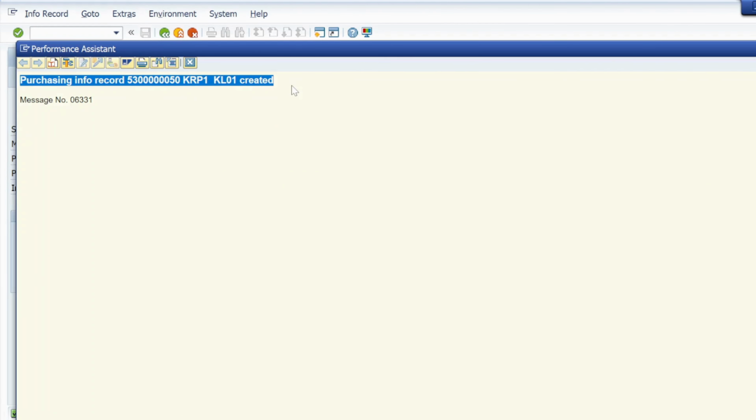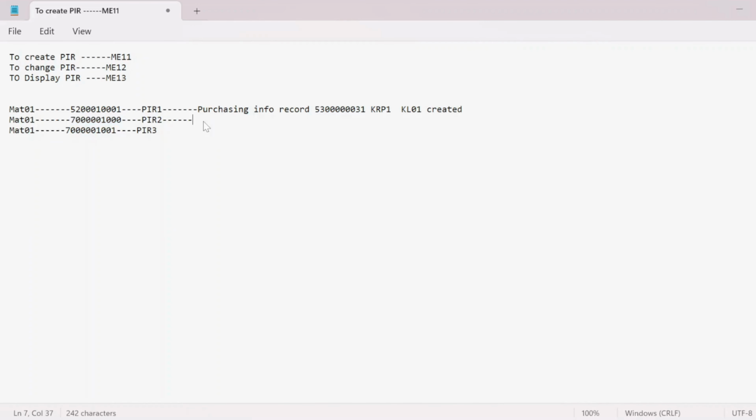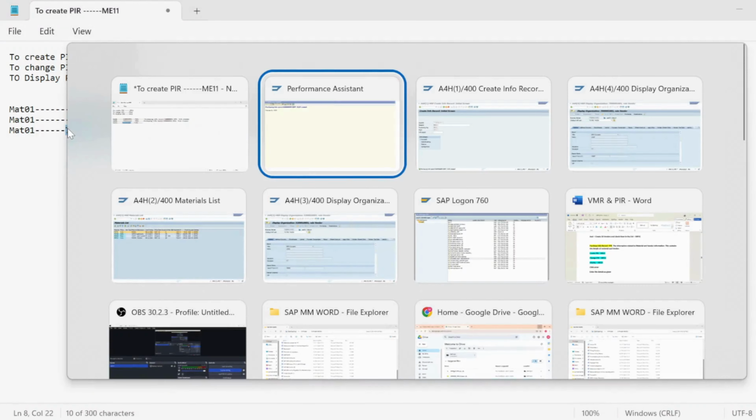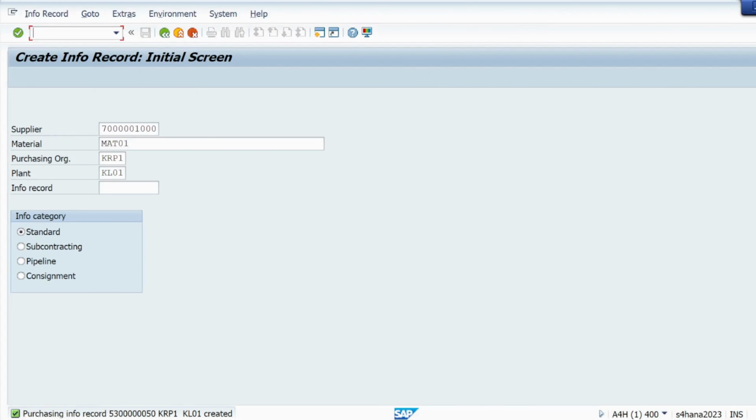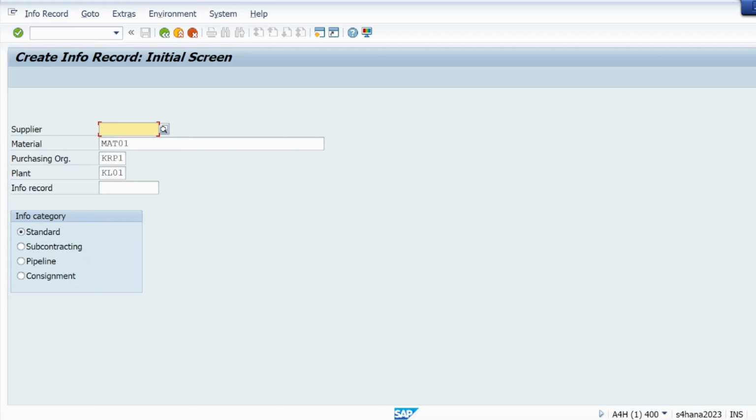Let me copy and paste it on Notepad. Same, I will create with a combination of this material and this supplier. Let me change the supplier here, otherwise all details in my case are the same.